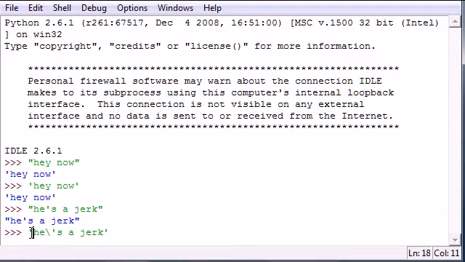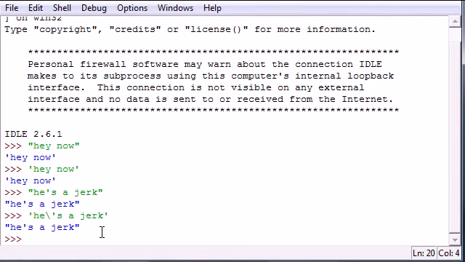So instead of saying, here's the beginning, here's the end, it's going to say, we know this is just a regular quote because of this backslash, so I guess this one would be the end. It kind of tricks Python, and let me press enter, and as you can see, that works too.